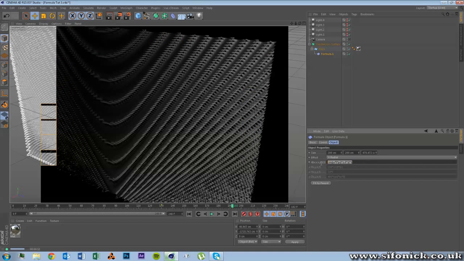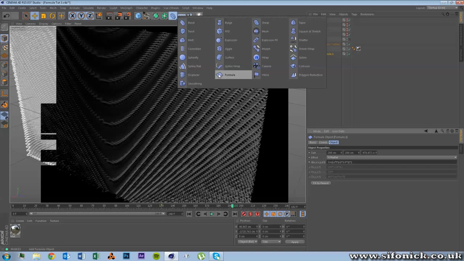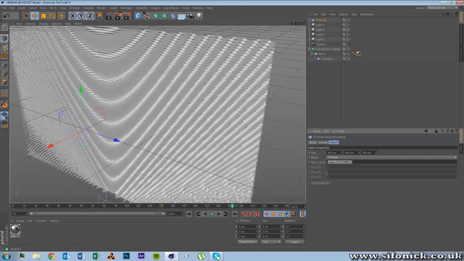Now if we bring the formula tool back in, that's the original formula. So all I've changed in that is I've added to here, whereas U times T, or U plus T, so it's taking the U axis plus times.